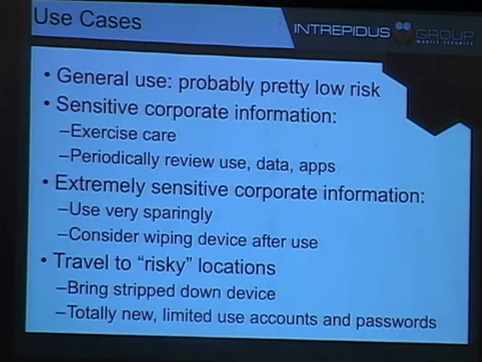For general use, normal everyday phone use, whatever, iPad, family stuff, you're probably at pretty low risk, especially if you do some of the things I've described here. If you have very sensitive corporate information, you've got to take some care. Periodically look at the kinds of data you're putting on there, look at the applications you're using. If you have extremely sensitive information, use it sparingly.